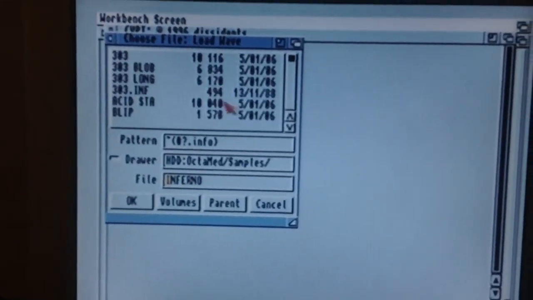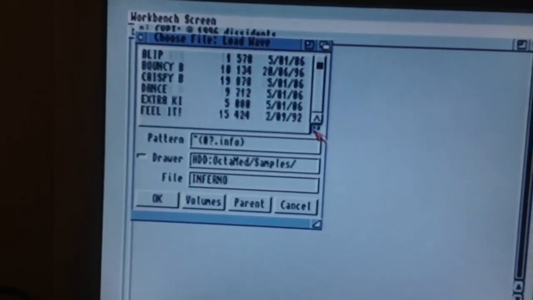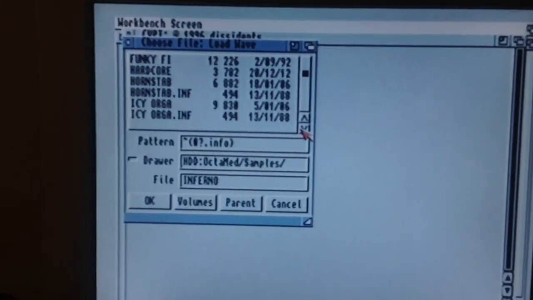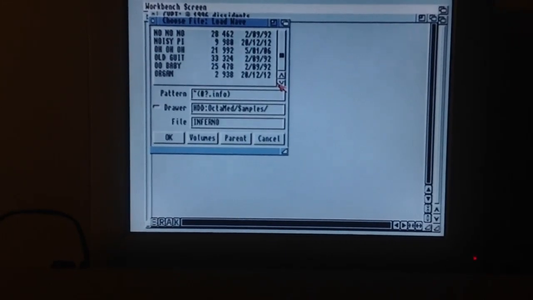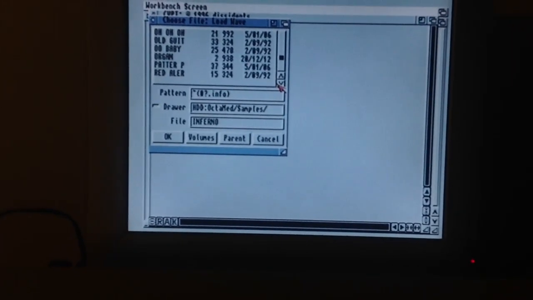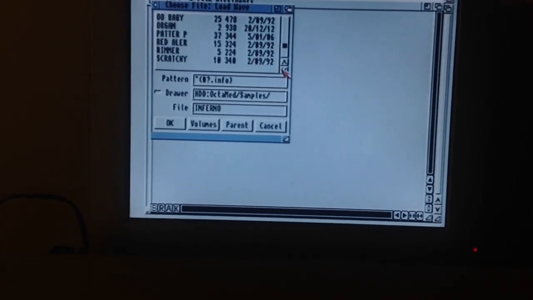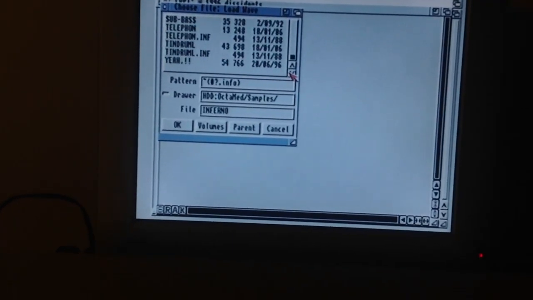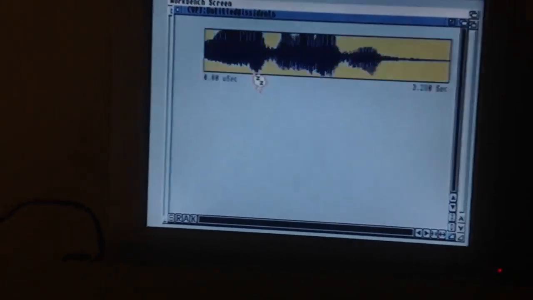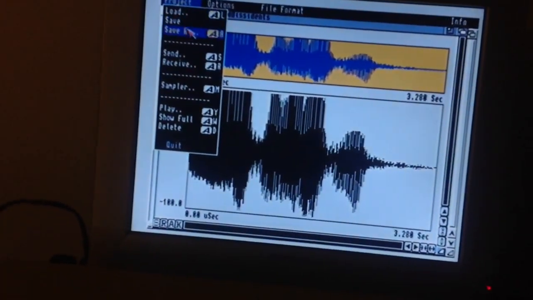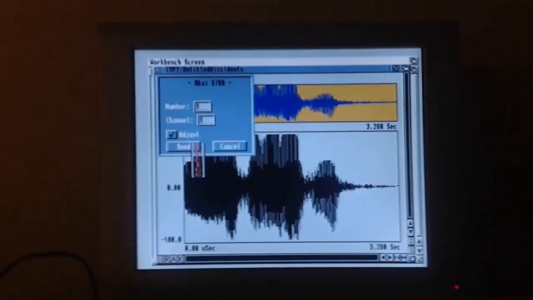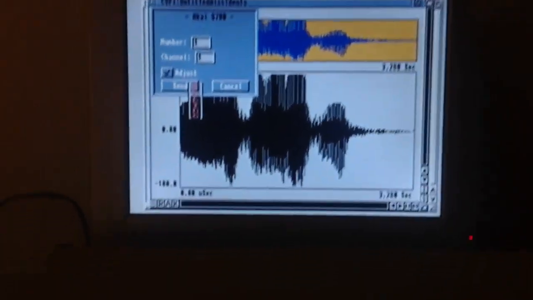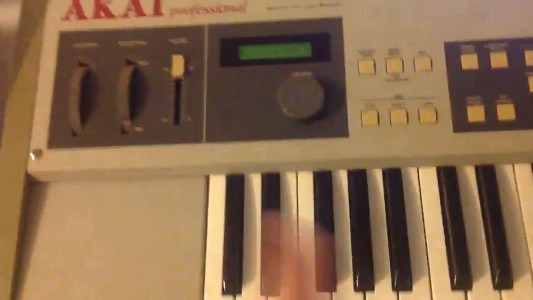So these are all public domain Amiga sounds, actually. So let's see if we can find our classic piano stab sounds. So you could do this on any Amiga. Best have one meg, at least. So let's load that sample in, and obviously you can edit them before they go in, or edit it in the unit. And you can obviously sample on the Amiga if you've got some Technosound Turbo cartridge or things like that. Or you can sample on the Akai itself.